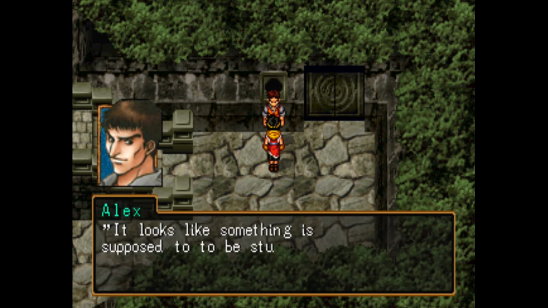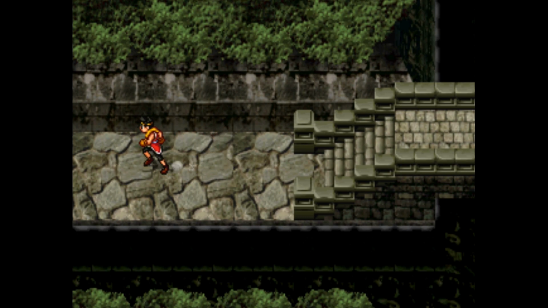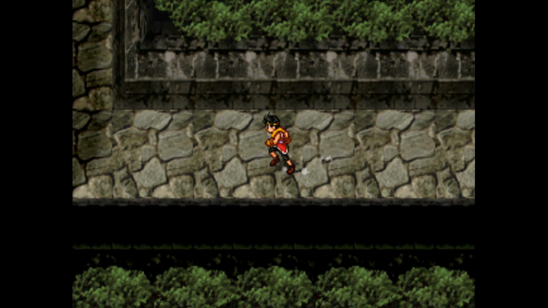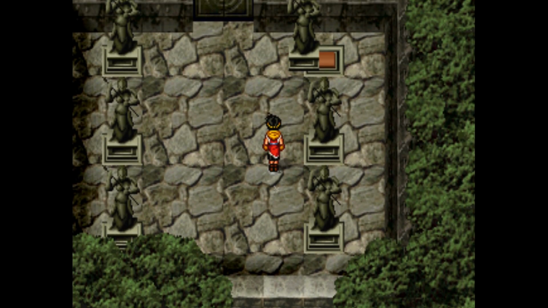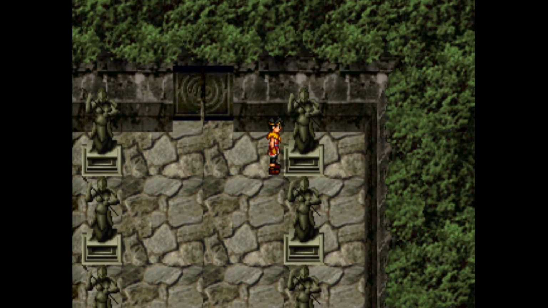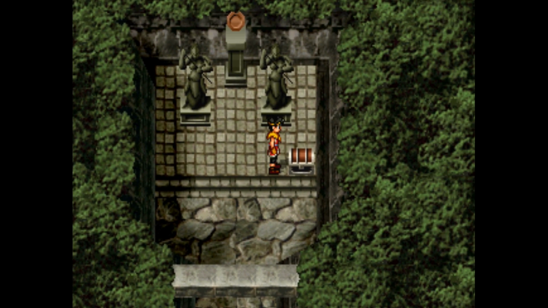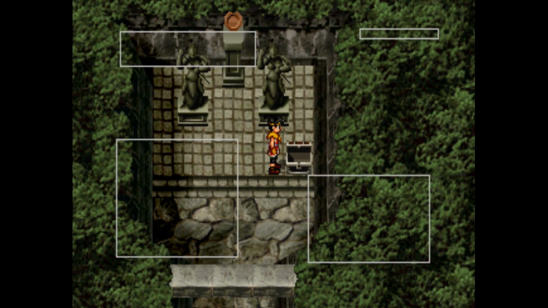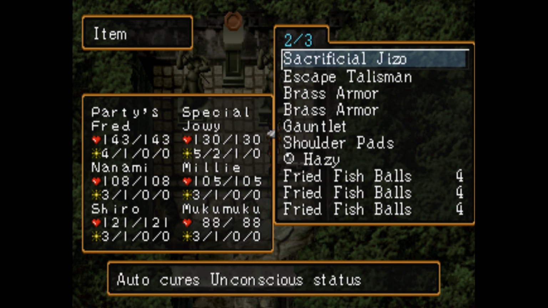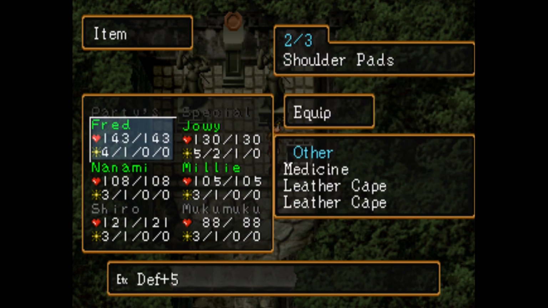It looks like something is supposed to be stuck into this depressed area. Okay, indeed something is. And something ought to be just over here. So if we push this here... and we get this, some shoulder pads. Who would like some shoulder pads?